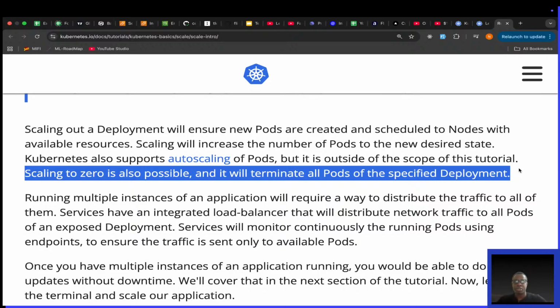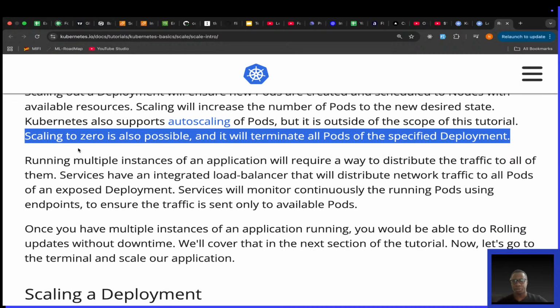So if we say we need 4 pods, and there are only 2, Kubernetes will make sure that we increase them to 4. And also it says that there's autoscaling, but we're not going to learn that now. I'll explain that ahead as we continue learning. There's going to be content concerning autoscaling. Then also I'm seeing that you can scale to 0. That means of course terminating all pods. That would mean we have nothing to scale.